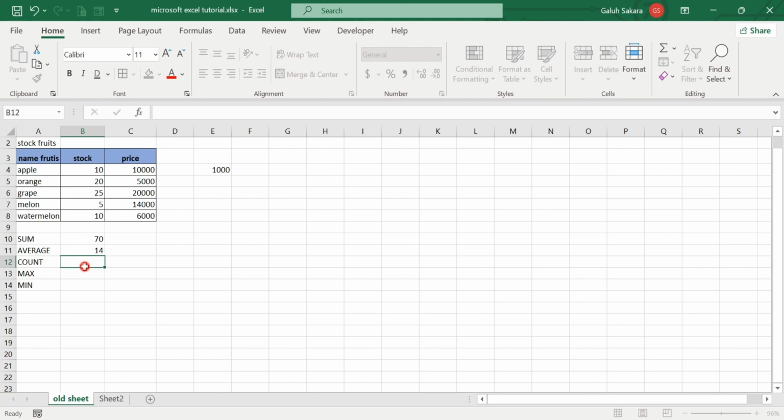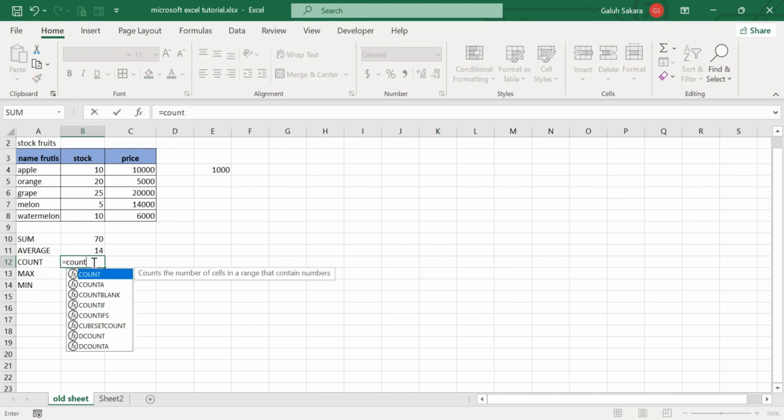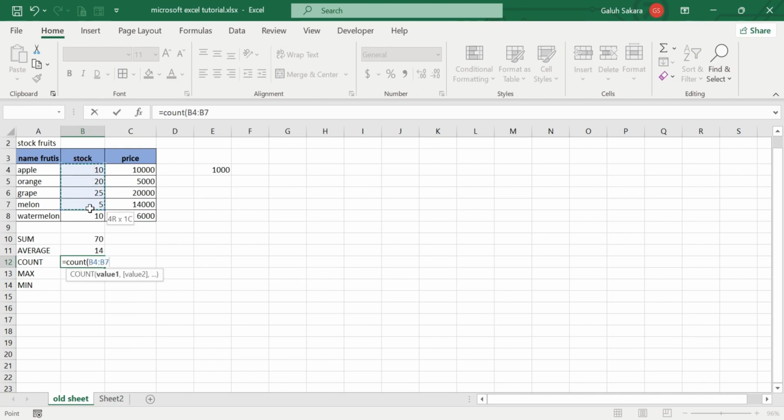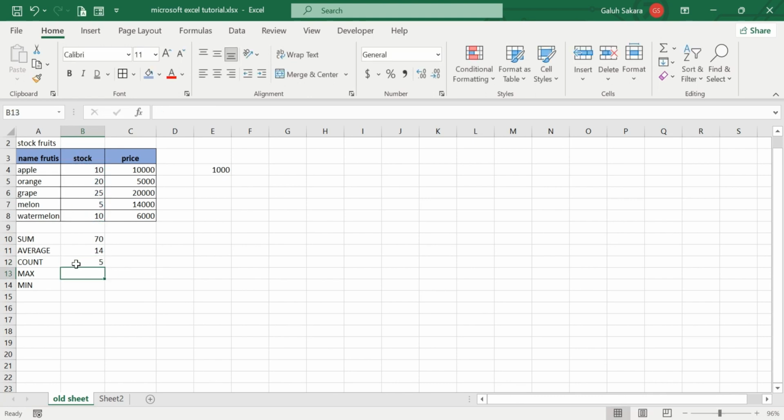Okay, sorry, I want to count. Okay, count. How many types of fruit stock? Not the total amount of stock, but we will count the number of fruit types.